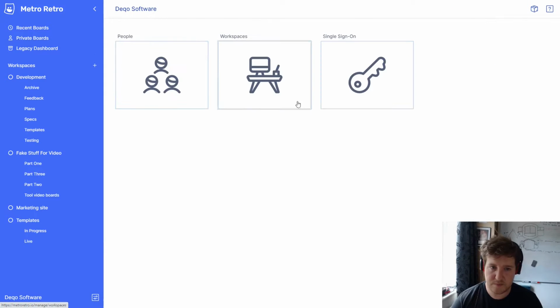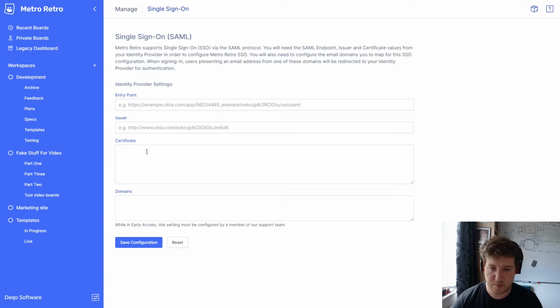Inside the settings page, you'll see the single sign-on item here, and there's the configuration stuff for it here. So you can set it up partially yourself, but for the domains we need, because we don't have an authorized authentication system for domains, we'll need to set the domains up for your email provider. So if you're interested in that, let us know and we'll get it set up for you. That's it for this video.